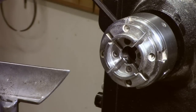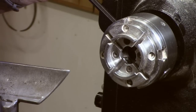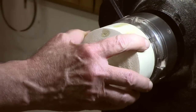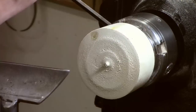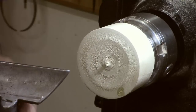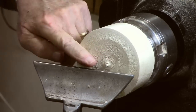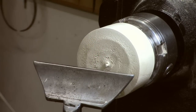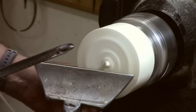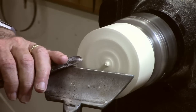Okay, I've finished with the top for the time being. I'm putting the base on, put on my normal chuck, tighten this down pretty good. Now I want to skim clean up the top surface here. We'll do that with the half inch spindle gouge. Just pick up the cut about here.